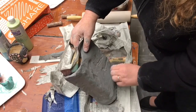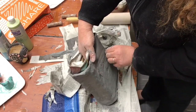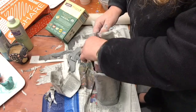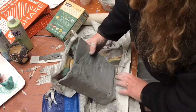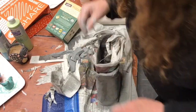Once I have my basic design I'm sort of shaping it, getting it to look exactly how I like, peeling off any bits of newspaper that are stuck to it, and creasing it. Now I take the box out, but I leave the newspaper in. The newspaper stays in until the entire sculpture is dry and then it can just be pulled out.